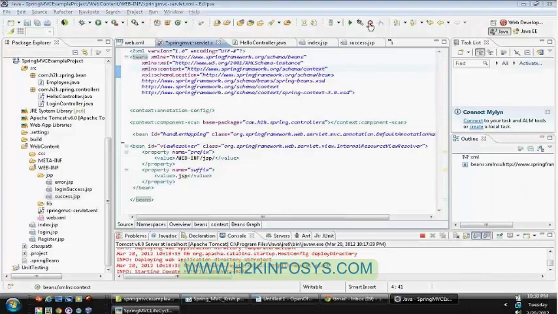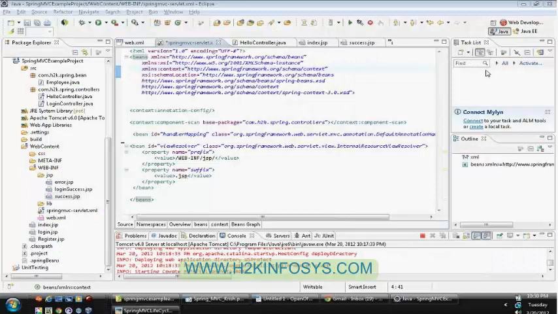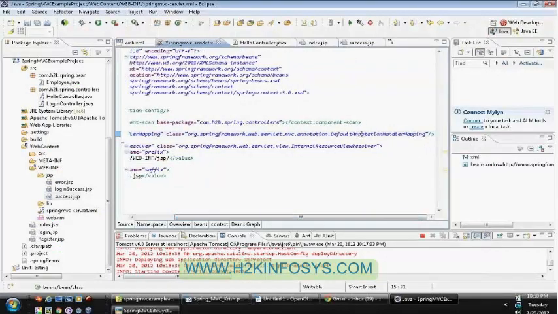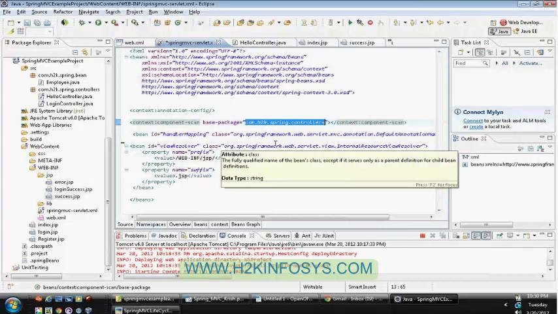Is it possible to mix annotations with the Spring XML file for bean configuration? I don't think so, because currently you are using the default annotation handler mapping, so it will only read this component package and load the class files. We need to check whether there is any other handler mapping available that will do both.